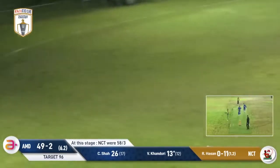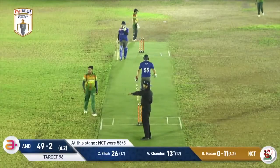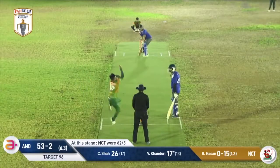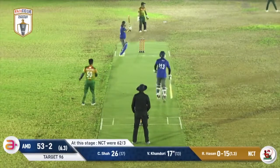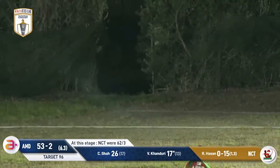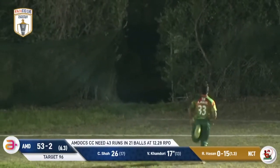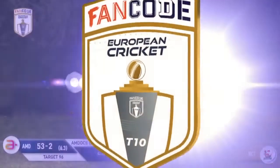This one struck away by Vimel Kunduri — is this going to race away to the boundary? It certainly will and it's also deposited into the bottom of the goal over there. He recognized that one, Vimel Kunduri, and he went for it. Good shot, good smart cricket. He noticed the field change, took full advantage of it — smart thinking cricket from Vimel Kunduri, who was aware of the tactical changes the Nicosia Tigers were implementing.